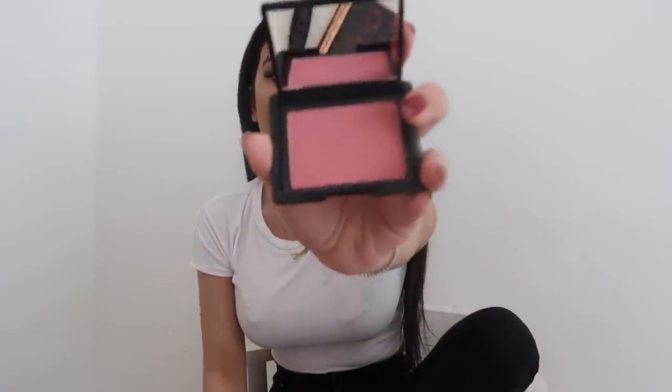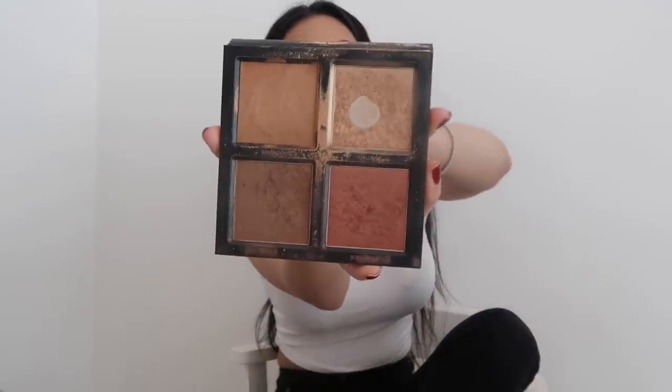I also really love the Orgasm Blush from NARS — it's been a favorite for a very long time. It's a great color, a bit pink sometimes, but when I'm tanned it looks great. Another one of my favorite palettes is the Huda Beauty Bronze Sands Palette, which, as you can see, has been completely destroyed — the highlighter especially. I wish Huda came out with individual highlighters, because that would change my life. I love the shade Borabora, which is the blush I'm currently wearing. The Aruba bronzer is a bit too dark for me in winter, so I might look for the Golden Sands palette instead.